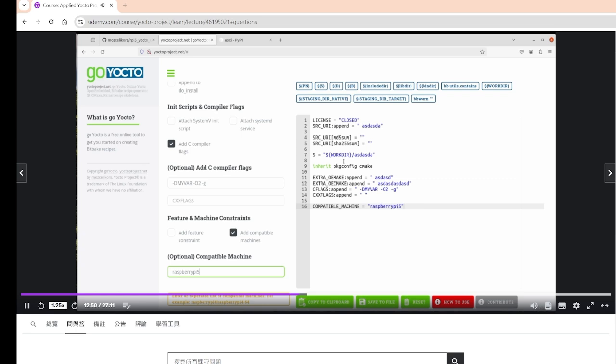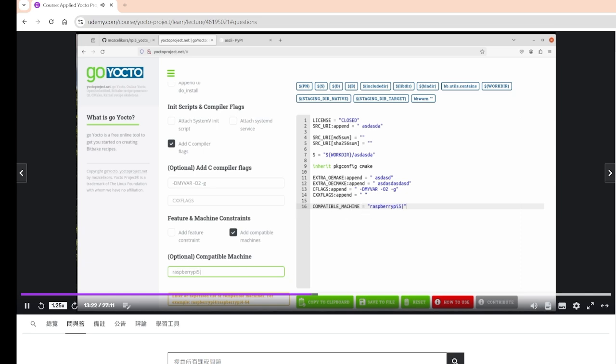local conf. For any other case, if my machine is set to something else, then this recipe will simply not be available for me to use, and if there is no other recipe in any of the other layers, then BitBake will throw an error saying that, okay, I have found one recipe, but it is not compatible with your machine. This is the compatible machine statement we hadn't seen before, but I think it is good to mention it.